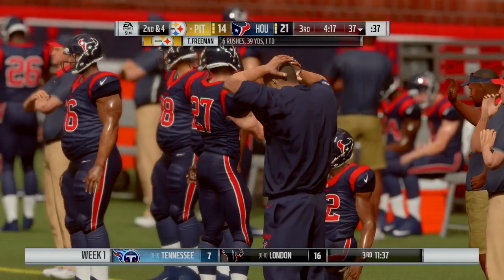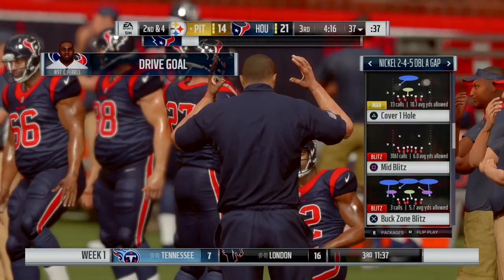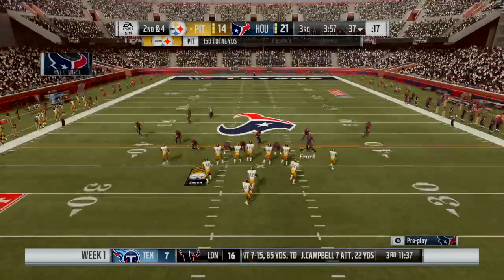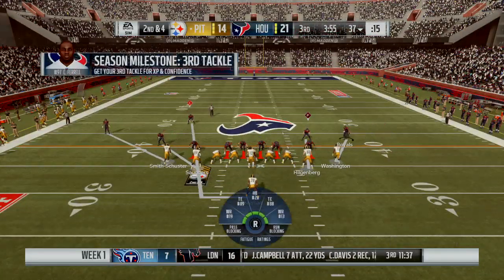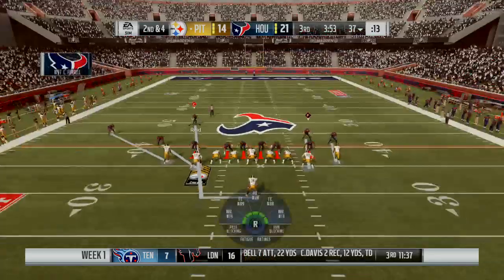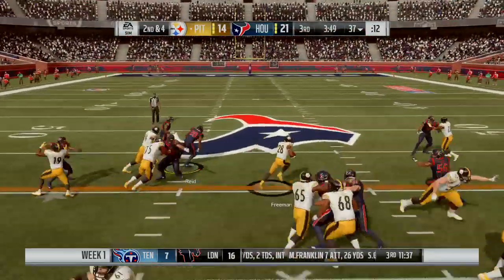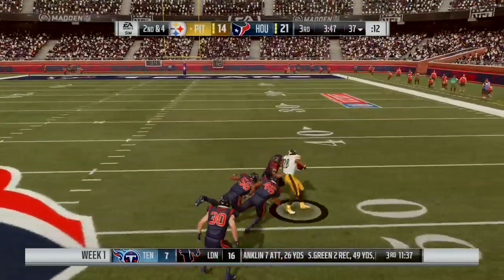This is where scripting comes into play a lot of the time. How many plays do you script coming out of the second? Most of the time in the first half, you're scripting 12 to 16. I think in the second half, you're really scripting more like 8 to 10. Kind of a starter or an opener, whatever terminology they use. Just something to get you off to a quick start. Or even a first down and more.